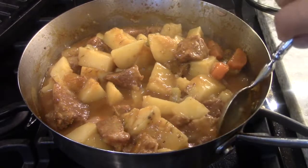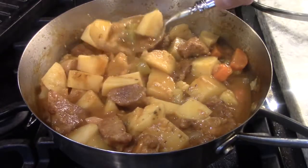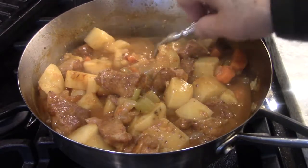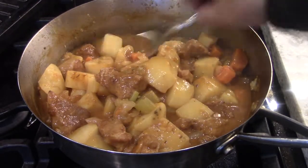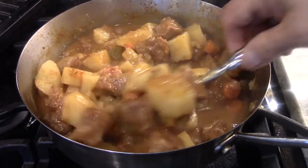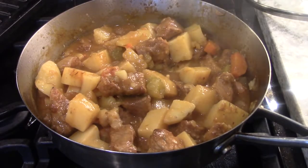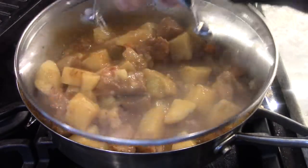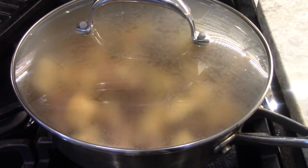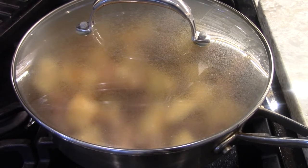Well, that 10 minutes did the trick. Look at this. That's beautiful. So now we just cover it, shut the flame down, and then in an hour from now, warm it up and serve it. Little chopped parsley on top, scallions, whatever. I'm going to show you what the plate looks like when we're ready to eat.